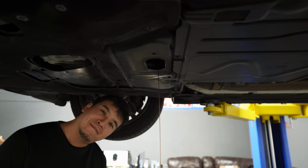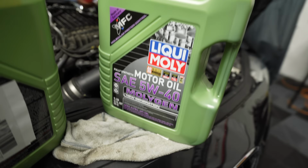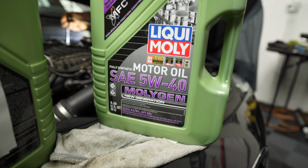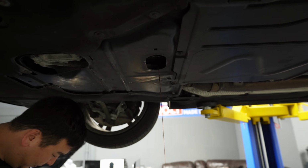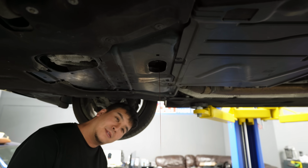To be honest with you guys, I think they just changed the oil at the dealership. But it's one of those things that I like to do when I buy a used car. Make sure that you do it the right way with the quality of oil that you want to use, which in our case is Liqui Moly. And then you know you did it right. And now you can go ahead and reset the intervals to whatever you like, which for me is normally 3,000 to 5,000 miles. All is drained.